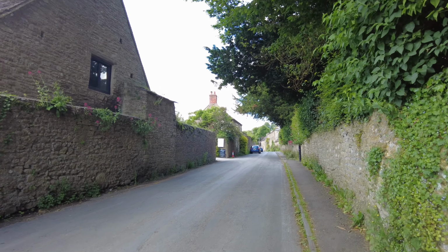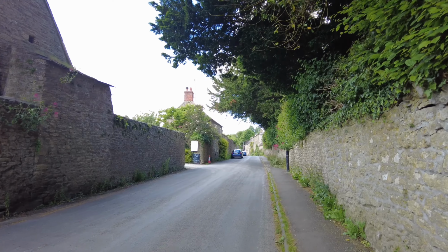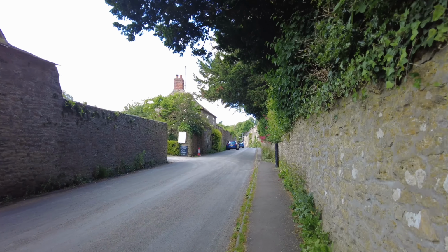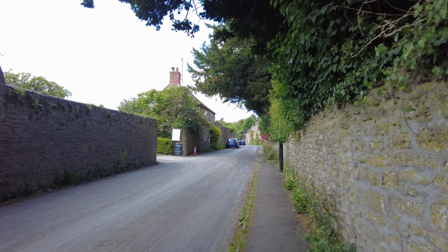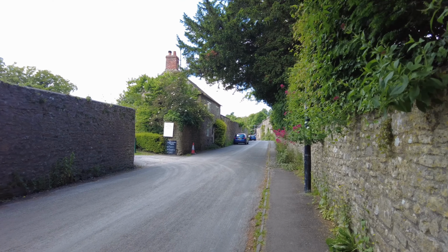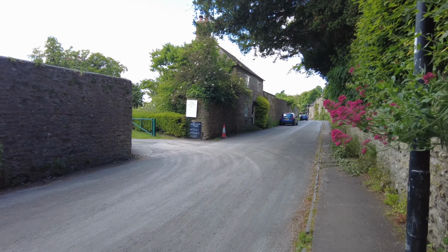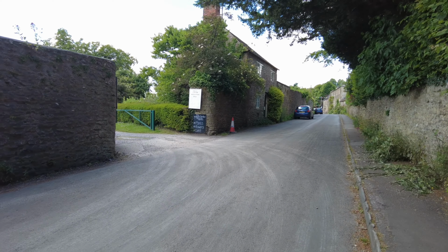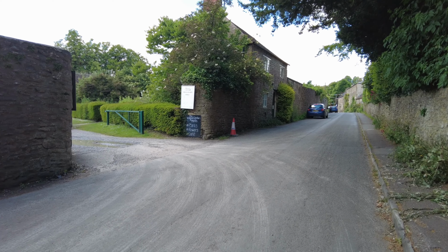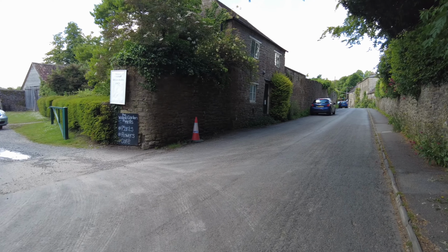On our left is the village hall, which is actually an old tithe barn, 14th or 15th century, and apparently can seat 100 people when it's used for various occasions. And then next we have the walled garden, an area you can have a look around. Couldn't today, but during the season of spring to autumn it's open for teas and coffees as well as sells plants, so do check the opening times for the walled garden.